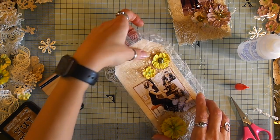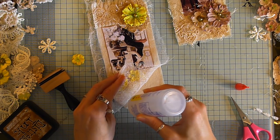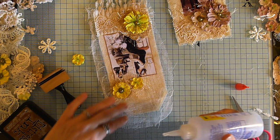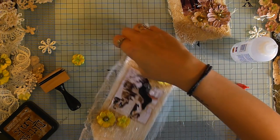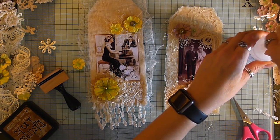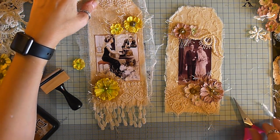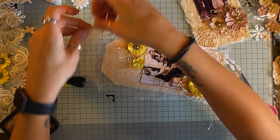Now what I need to do is just put a little bit of glue in a couple of spots to hold this cheesecloth down. Around there. Maybe along here. Just a tad. Now I'll obviously have to trim this. I'm thinking that needs something. This is some of that gorgeous Marshall lace. That's quite cool. Like that. And then I can put the hole there just in the middle of those two.